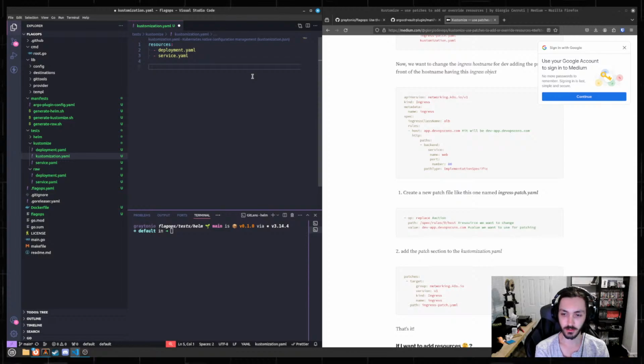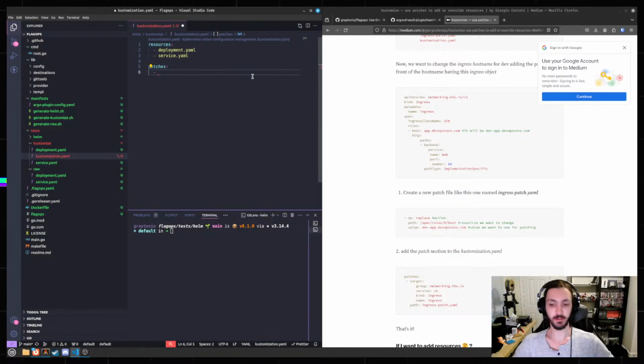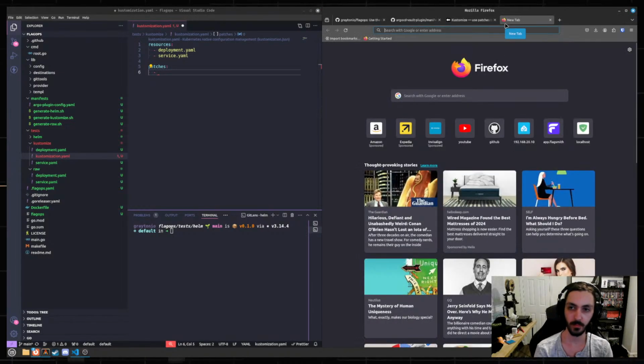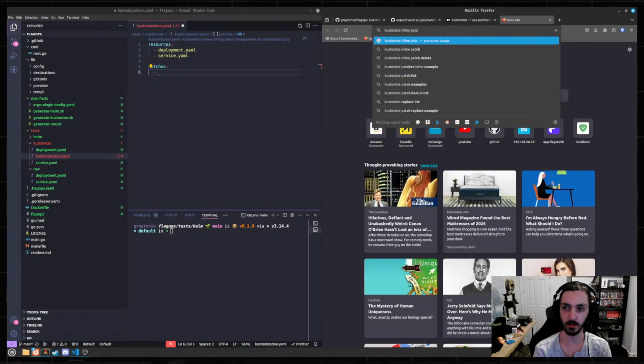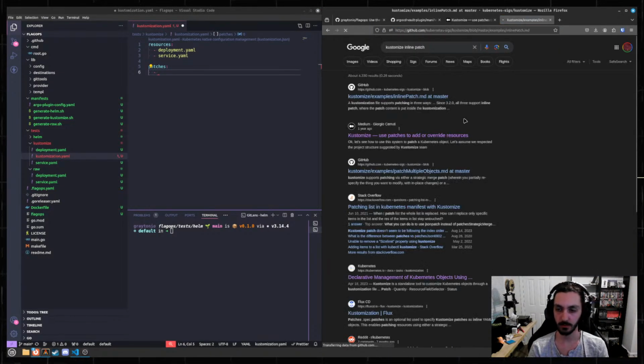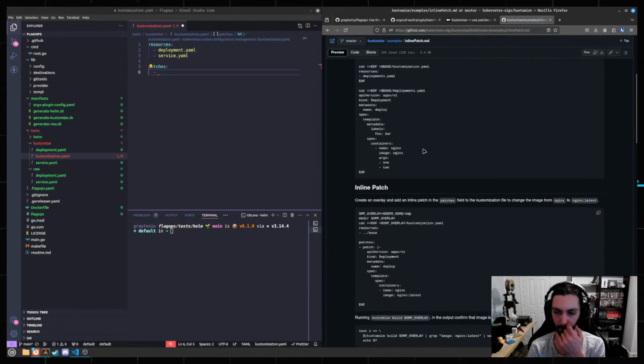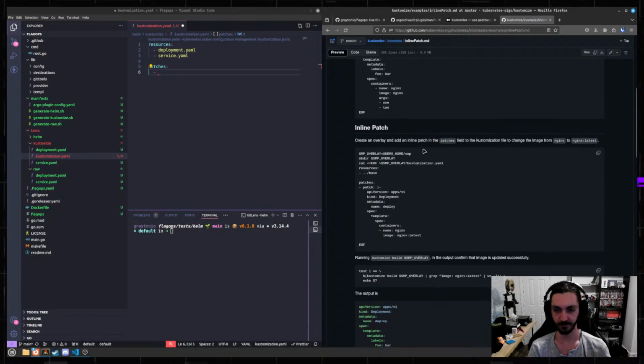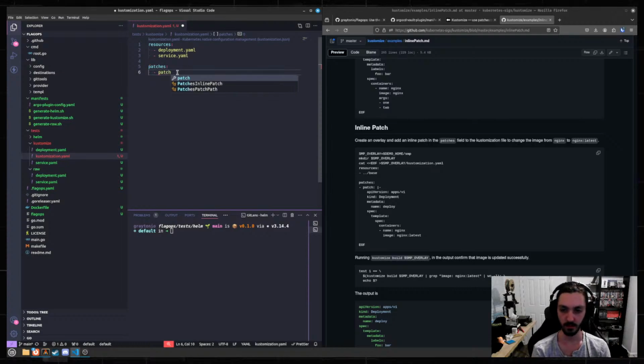So let's do patches. Customize inline patch.